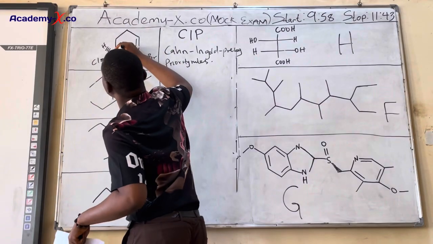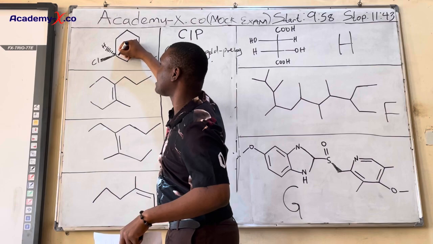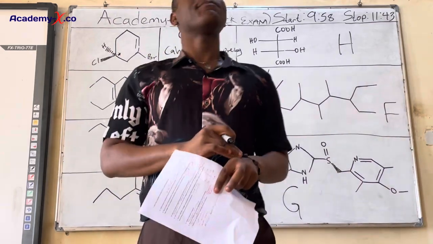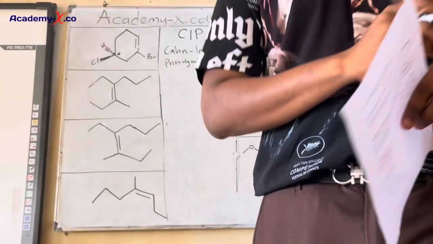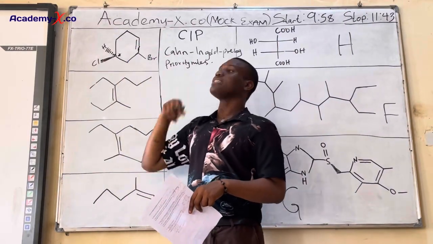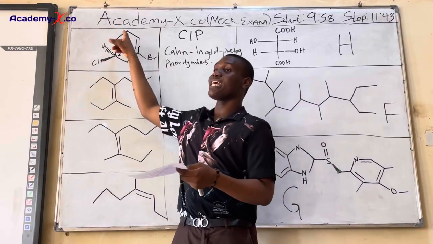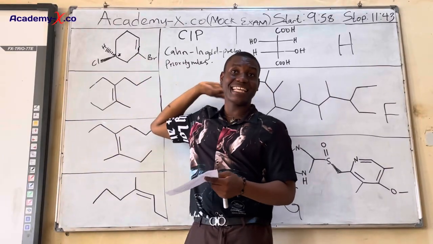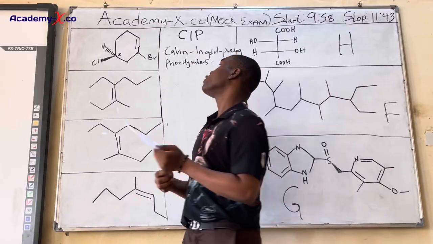Now, let us start writing down the substituents. Remember I said that a chiral center, especially carbon, has 4 different substituents. If one substituent was repeated, it ceases to be a chiral center. So this is actually a chiral center. Why did I call it a chiral center? How I know my chiral center is that even though this is a ring, there's something called sidedness. This compound is sided because of this double bond. There's something to cause that, which I'm going to show you now.